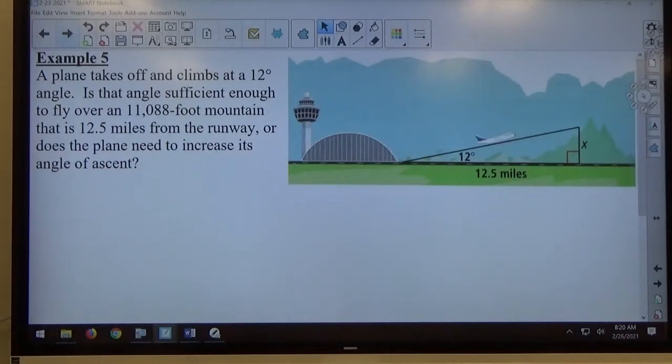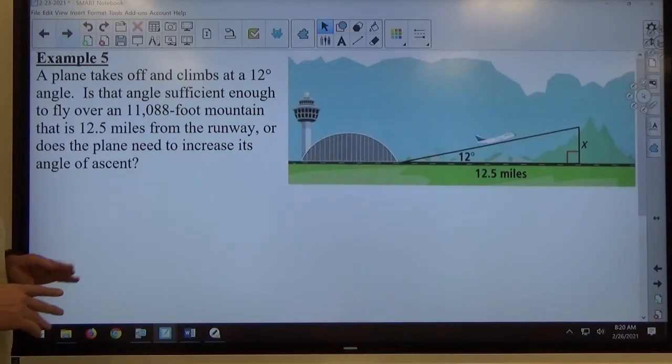So example 5 is a word problem that involves a skill you need to have in trigonometry. It's called solving for missing parts in right triangles. And for the sake of this book, we're simply going to be picking out a specific side that we're trying to find or a specific angle. And we can use trigonometry inside right triangles to do this.